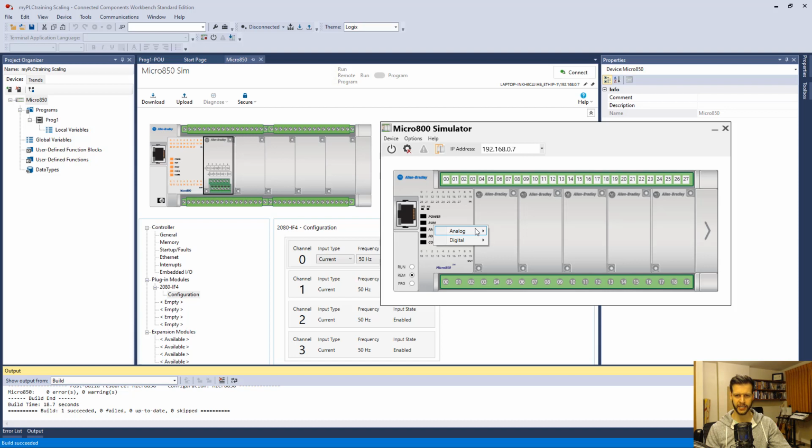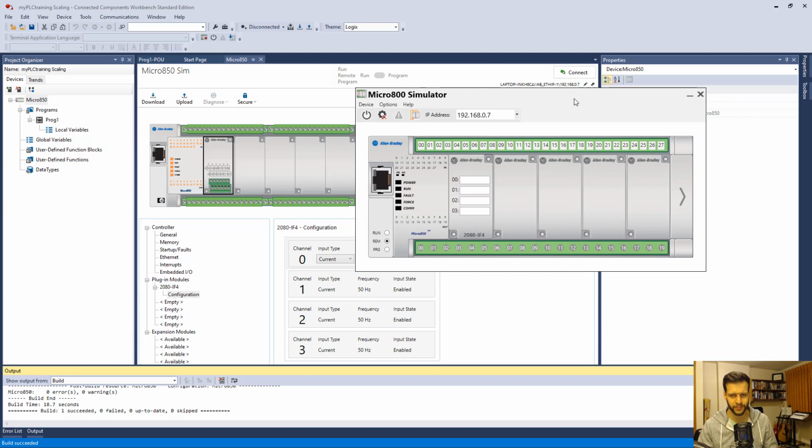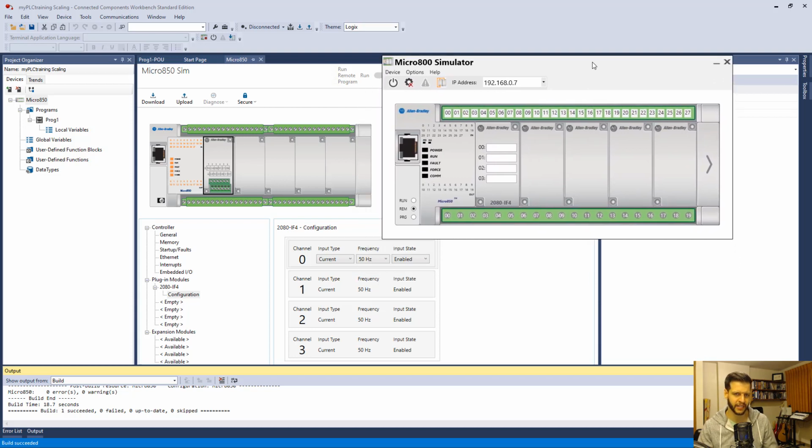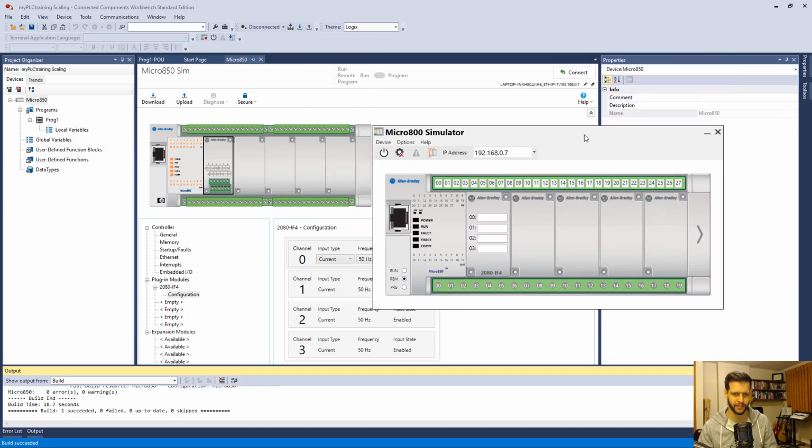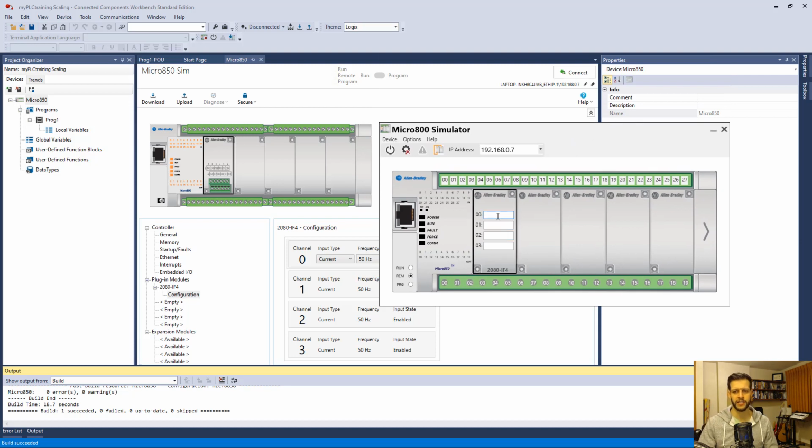And again, you can click in these plug-in module areas just like you can here. And so we want to add an analog input module. And this is really cool. They let you add the same modules that you actually use in the CCW programming software. So this is different than Studio 5000 and the emulator that comes with that. It doesn't have this feature. Anyway, we have that analog module added in our hardware, and it's added in our software. So now we are going to power it on.